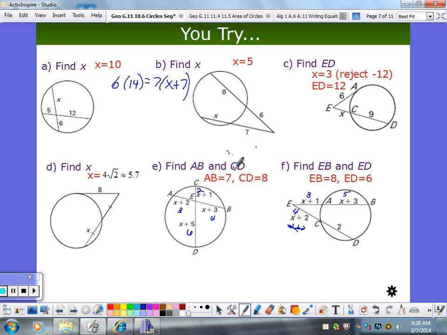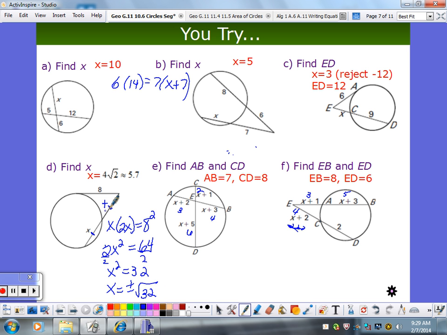Yes? D? Well, let's see. This times the whole thing. So if this is x, and I see my little congruent side, what's this one? x. So this x times the whole thing, what's x plus x? 2x equals that piece squared. So x times 2x, 2x squared equals 64. Divide by 2, divide by 2. x squared equals 32, which means x equals plus or minus the square root of 32.